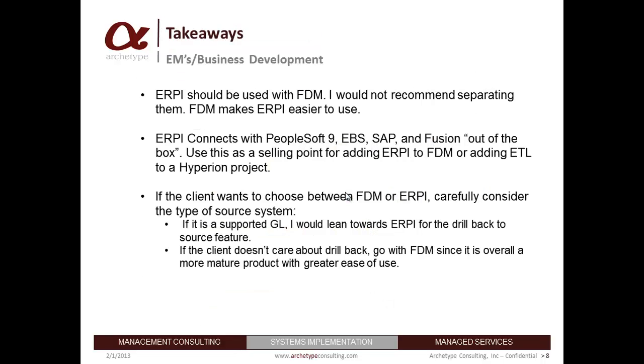So Sasha had a great question here in the office. She was basically asking which option, FDM or ERPI, is more expensive, and if you pay for one, do you have to pay for the other? I'm not 100% sure which one is more expensive. My guess is FDM is probably more expensive because Oracle's done a lot of work on ERPI to get it up to speed. So my guess is if you went with ERPI, they'd probably give you a discount, but you probably would have to pay for both if you bought both.